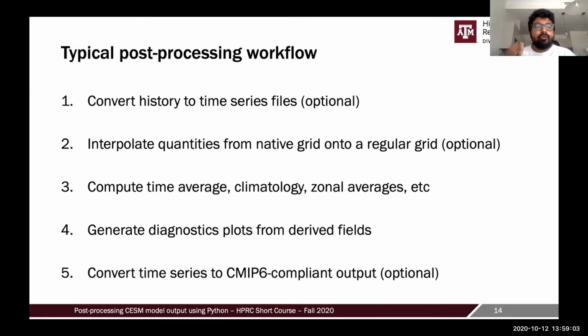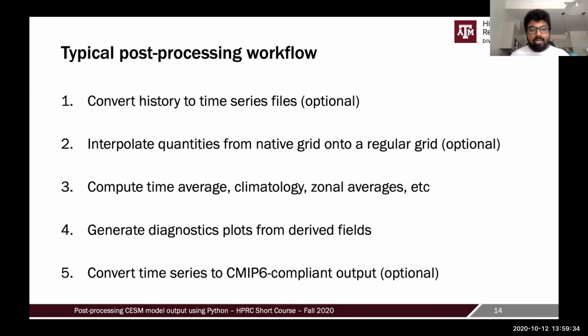And so steps 1 and 2 are sort of optional, and 2 is sort of semi-optional, because if you don't have scripts which work with the generalized coordinate system, then computing the derivatives is going to be a challenge. So that's why you want to convert a native grid to a regular grid. Steps 3 and 4 are what we're mostly going to be focusing on in the first half of this course, and maybe even the whole course.